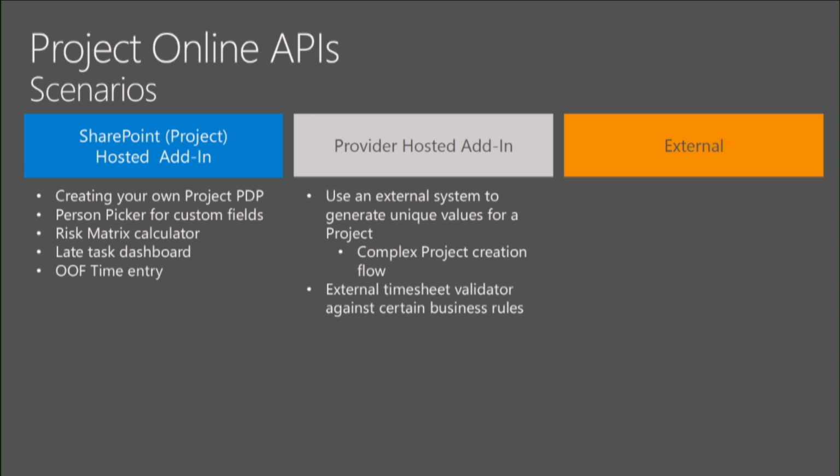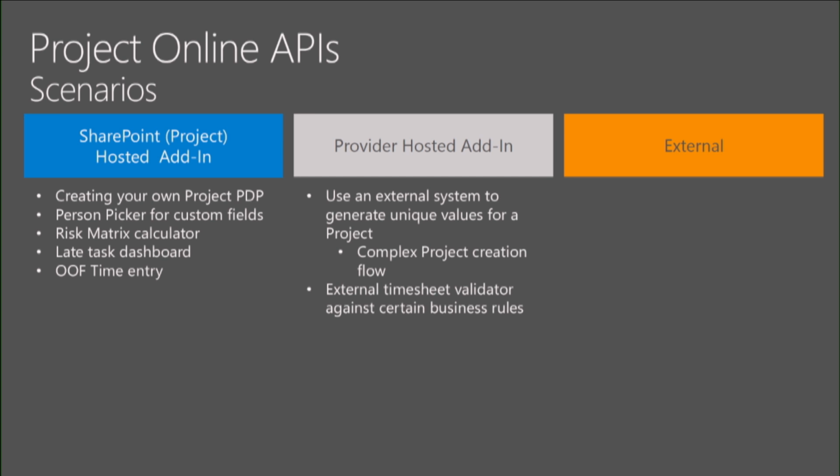The provider-hosted add-in could handle slightly more complicated scenarios, like creating a custom ID for a project. You could tell the user, don't use the Project Online create experience that's there, click on this link to create a project, and then go through some complex workflow that's hosted externally, which in the end would call Project Online and create a project. You can think of all those types of scenarios. Or when I'm creating a timesheet and want to validate all my timesheets, there could be some external flow that could do that.